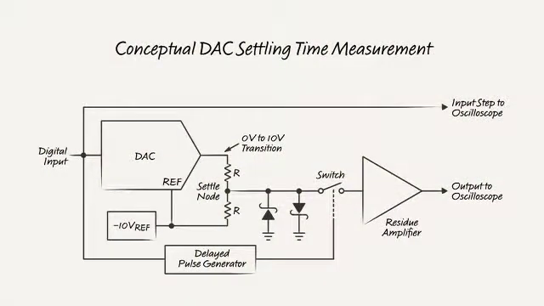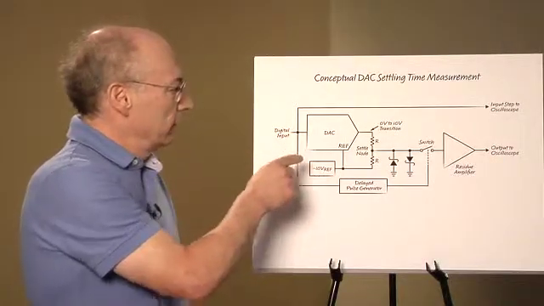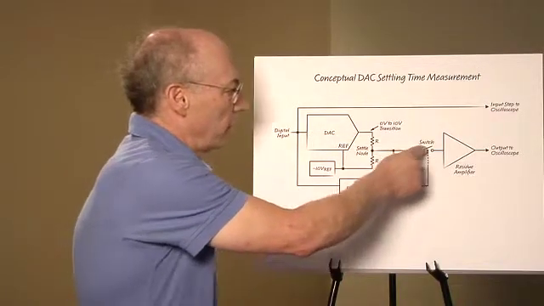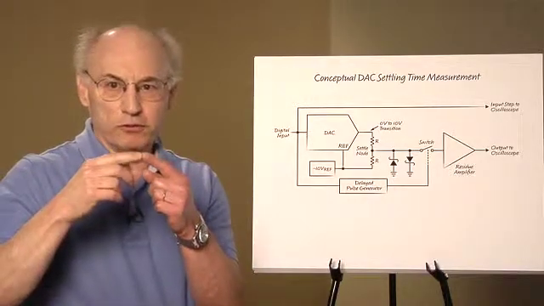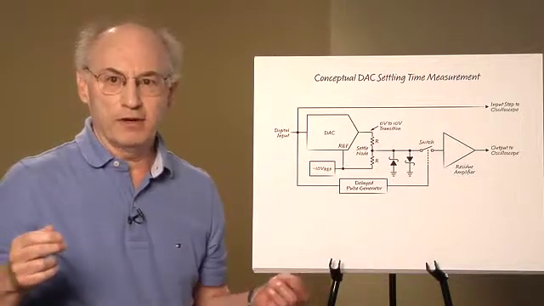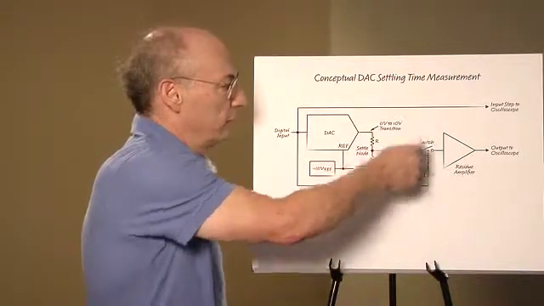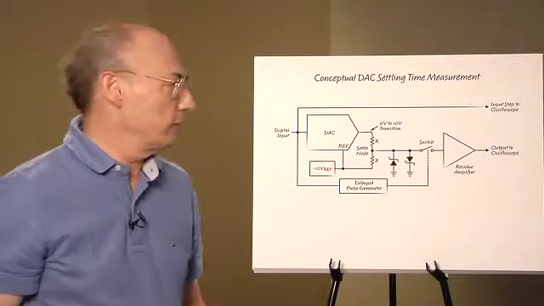This is a very conceptual D/A settling time measurement scheme. We apply a digital input to the DAC, which is summed with a DC reference and brought out to a switch. At the summing point, you should read 0 volts when the D/A converter is settled. During the time the D/A is unsettled or slewing, you have large signal swings at this node which will saturate the oscilloscope, promoting bad measurement.